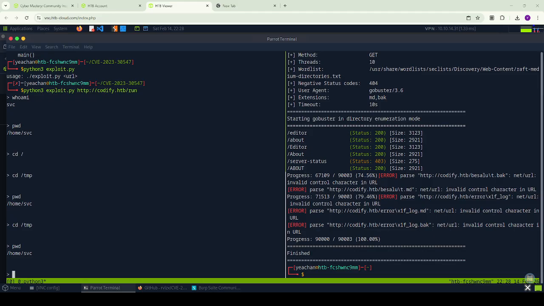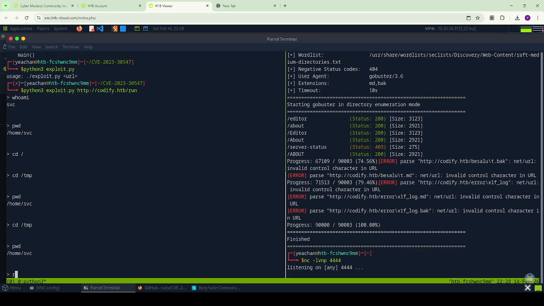So at this stage we can perform the shell elevation using the pipe reverse shell. We can set the listener here, and mkfifo.